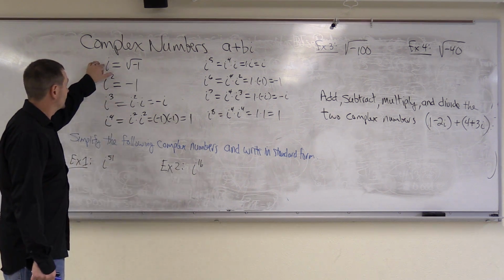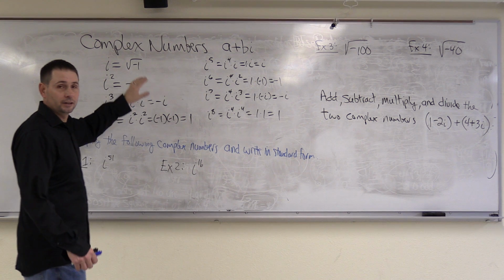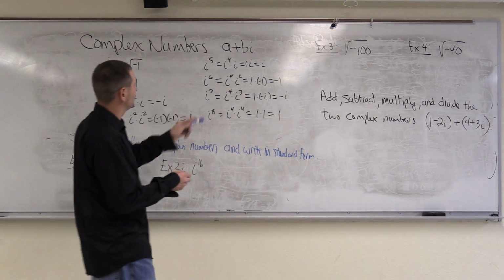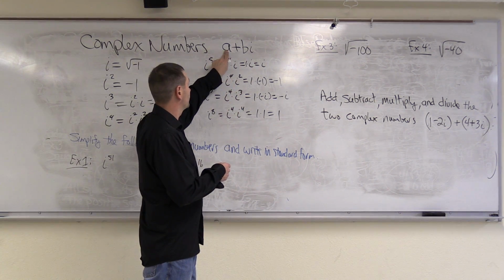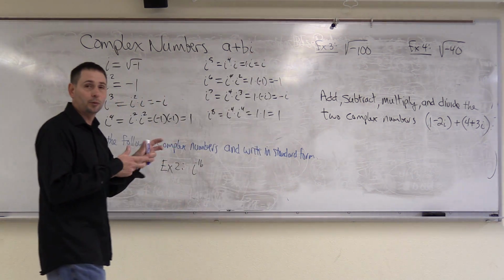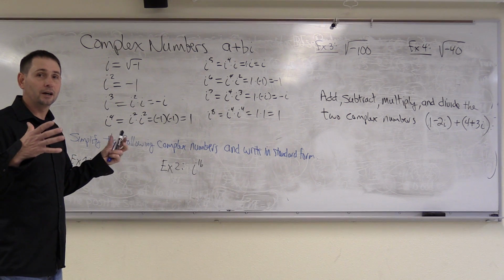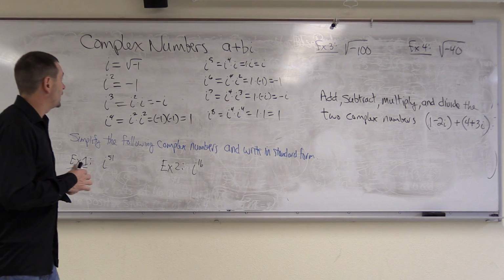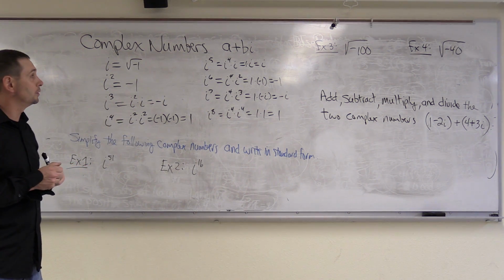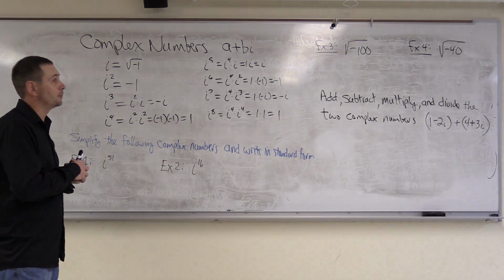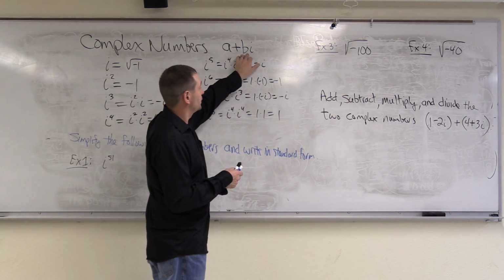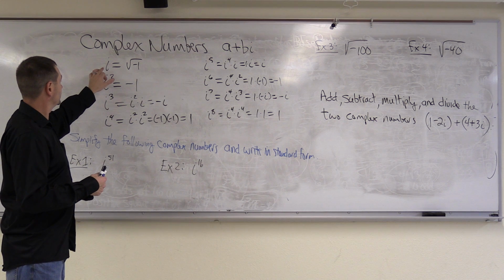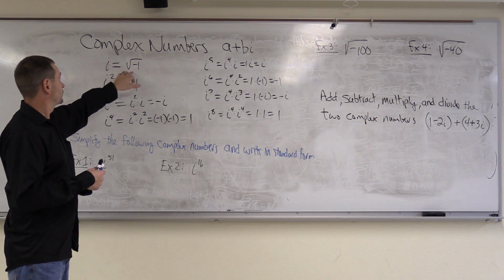But we're going to say i exists, so i is the square root of -1, and we define it as existing. Then we step into a complex number system where all numbers can be written in standard form a plus bi, where a is the real number part and bi is the imaginary number part. Real numbers are subsets of these because b could be 0 and it would wipe that out and you just have all the real numbers. So a is any real number, b is also any real number, and this is called the imaginary number part. That's the part we're defining now, that i does exist as the square root of -1.